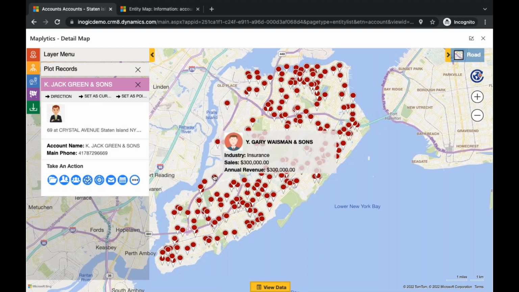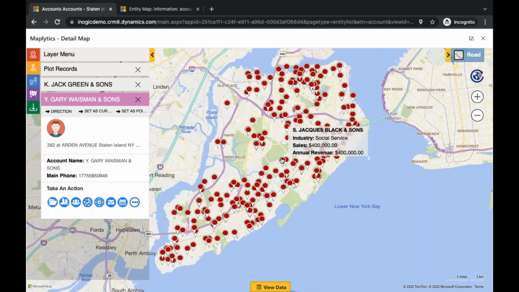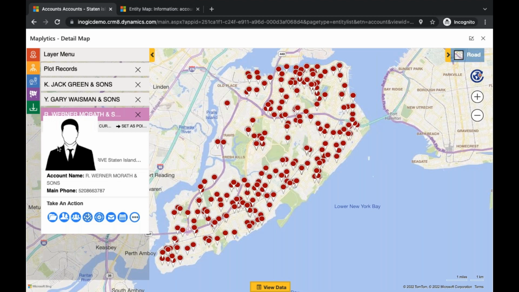So this basically helps you to recognize the push pin very quickly if you have the images saved into the record, and you can just click on it, or you can just hover on the push pins to see the images for those records. So this makes it easier for you to recognize your records that you have plotted on the map. Now let's move on to the next feature that we have on the list, which is the multi-search layer.